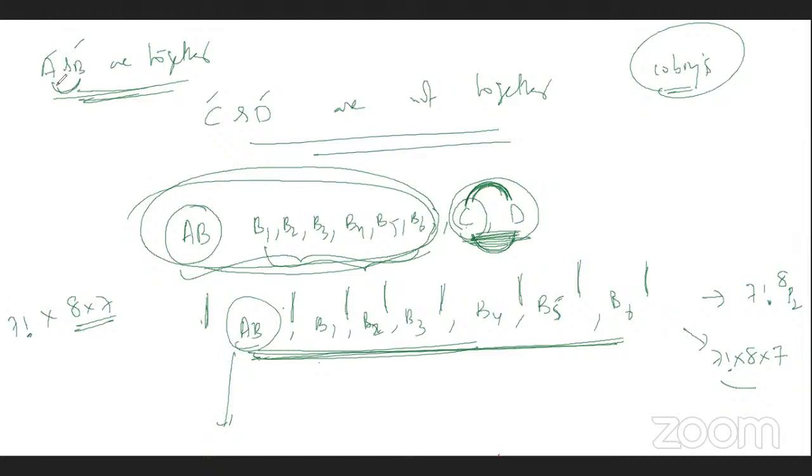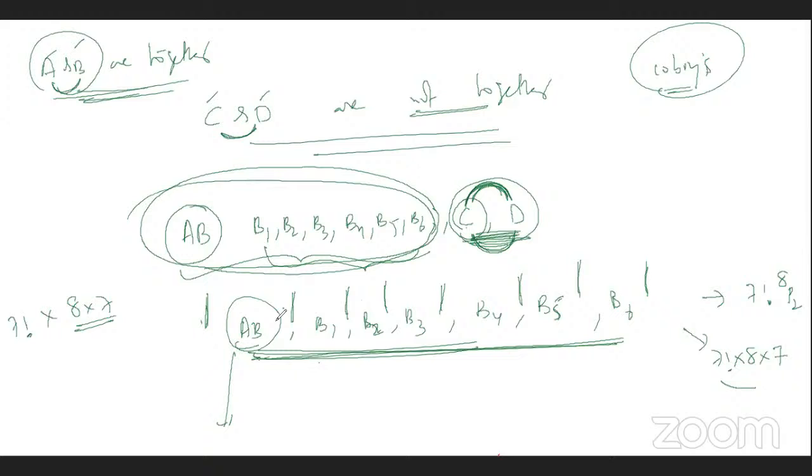Now, for a together problem, what should we do? First consider it as one unit, and arrange the total number of distinct remaining objects. CD not together. Suppose we need not-together cases, then what should we do? We should arrange the remaining objects first, and in the gaps of that arrangement we should arrange these objects which should not come together. Understood?